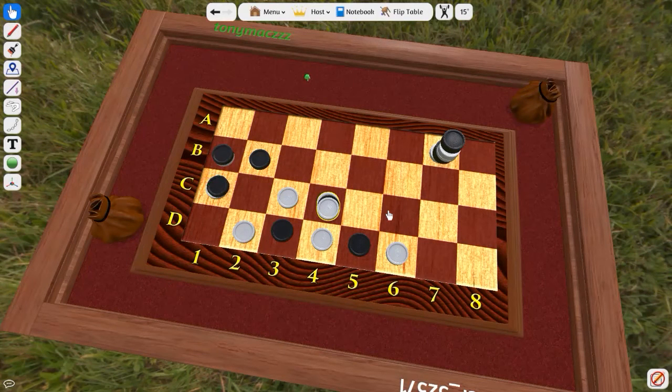No. Run out of pieces. Pieces I am running out of. I'm going to go. No, I don't want to select all of those. I just want to select. There we go. Why do you? Yep, we're not even going to worry about it. Looks like we won't be splitting stacks.